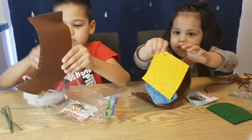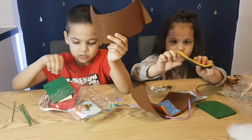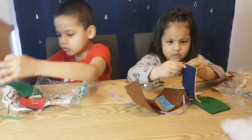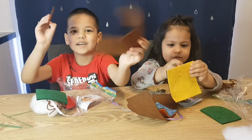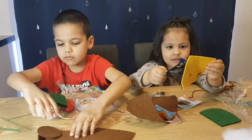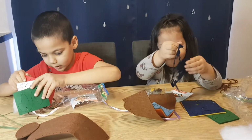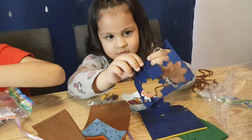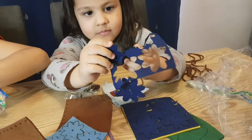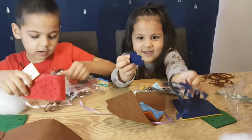So this is what's in the bag. This is to make the pot. Wait, so there's one more thing to make the pot. That's what I want. I would just take this. Wait, then there is one more thing too. What is it missing for that? Flower. No. It's like a little yellow thing. Come on. Flower. Okay. So take out everything.